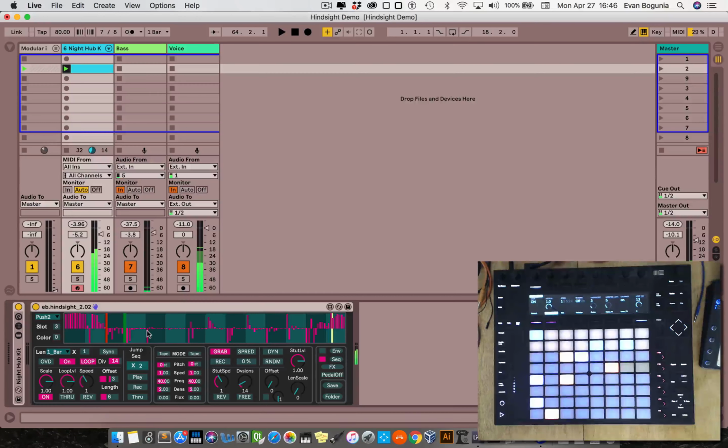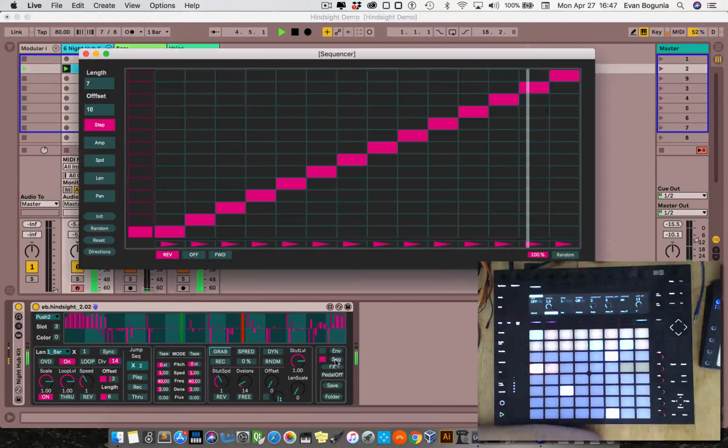I also thought I'd take a little bit of time to demonstrate a few of the ways that I use this device for processing different things. I'm going to start with the drums and just show you the basic way that I set this up for drum processing. This can process incoming audio in real time, so you don't have to record a loop in order to use the grab sequencer as I'm doing here. But there are a few things I like to do when setting up a drum loop.